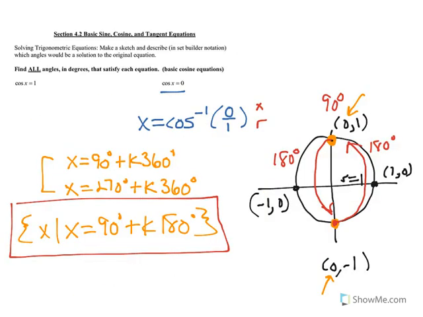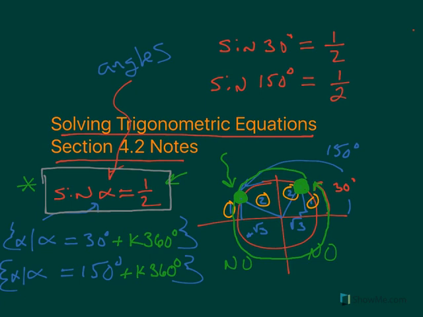And the next one, sine of some angle equals 1/2. We actually did this one at the very beginning of the video, so we're going to skip this one. If you want to look back at the very beginning, that was basically the one that we did right here. The sine of some angle is equal to 1/2, and we said that we would get these two solution sets. So 30 degrees plus multiples of 360, and 150 degrees plus multiples of 360.